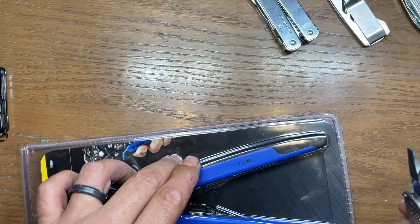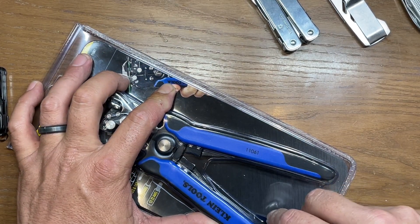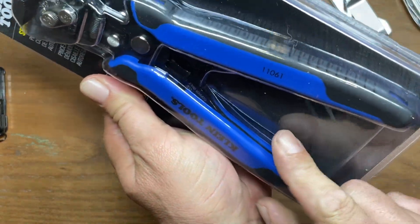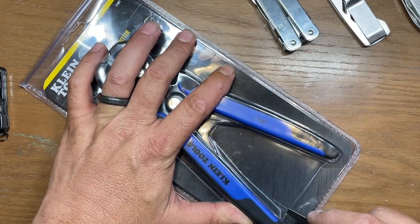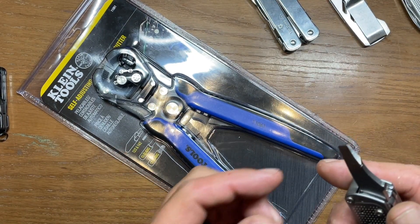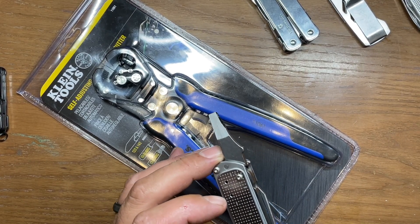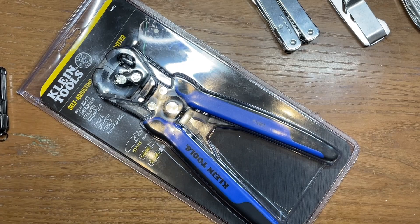The next one is going to be the Free T2. This one might be a little tougher because it really doesn't have any kind of hook on it and it's not as sharp as some of the knives we're going to use. Well, maybe I didn't give it enough credit — it's not bad. You can see it really pierced through there quite nicely. I was just going straight down against the table. When you start getting into corners it has a little bit of an issue, but on straight runs it should work just fine. I'm actually a little impressed at how well it's handling this hard plastic.